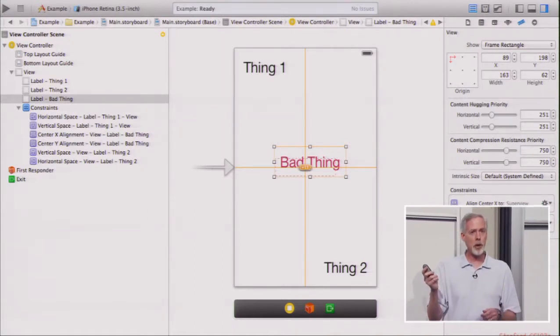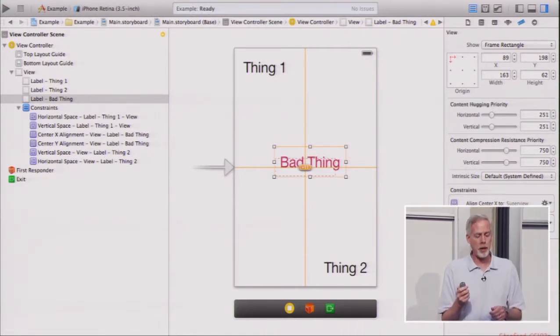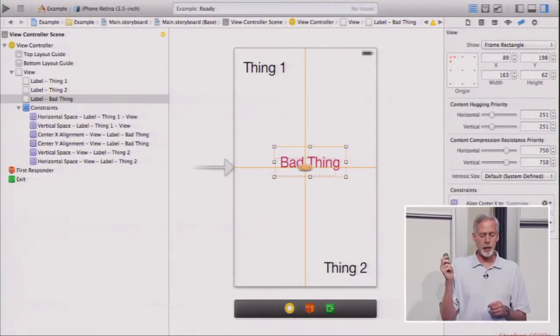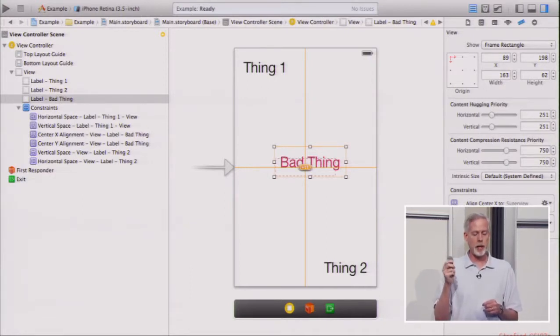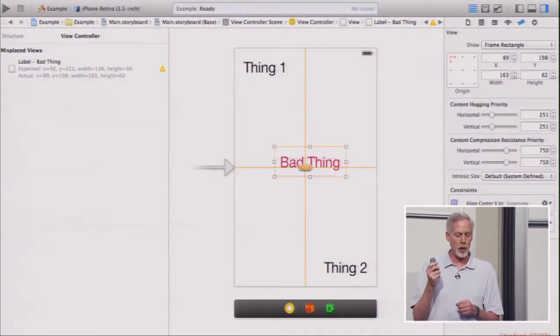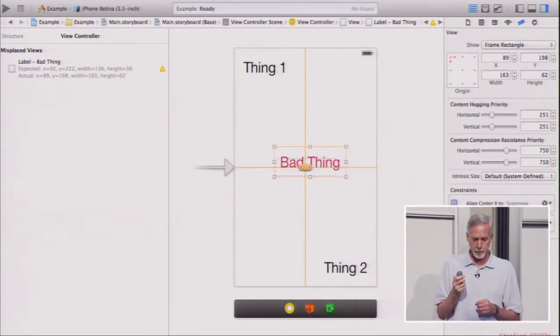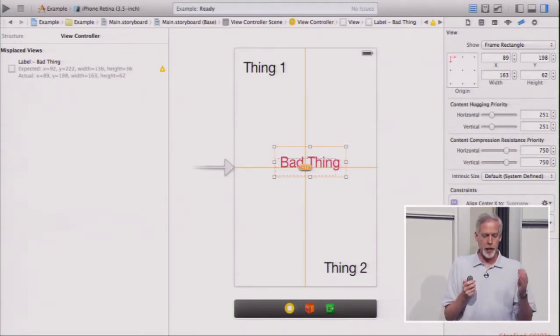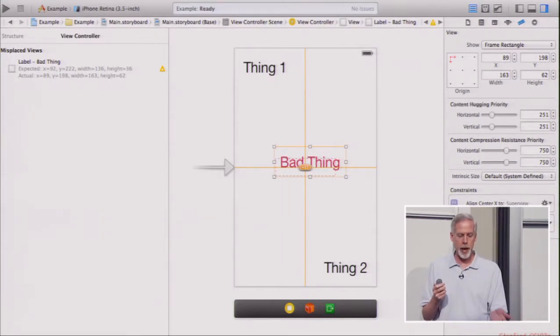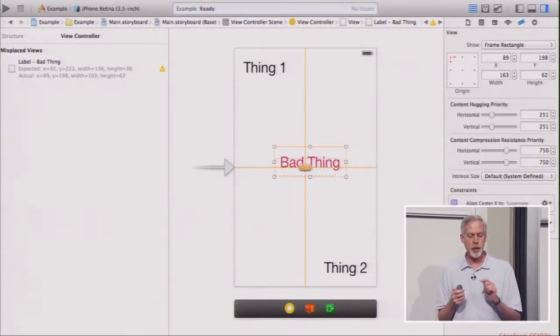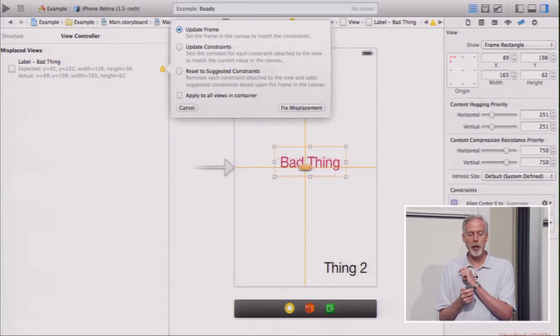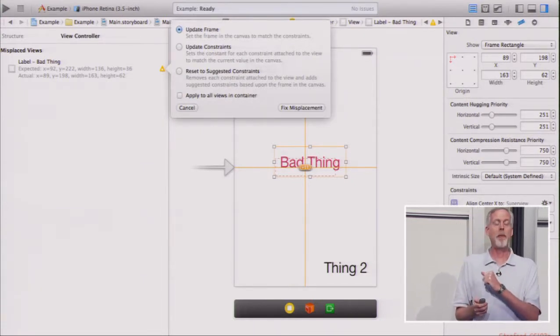The document outline also will show you all the problems with your auto layout. You see the tiny little yellow circle up there where it says View Controller Scene at the top of the document outline. I'm going to click on that circle, and it's going to show me all the auto layout problems in this controller, in this scene. And you can see the bad thing expects a certain frame, and the actual frame is different. And you see the little triangle there. If I click on that triangle, it will offer to solve the problem for me.